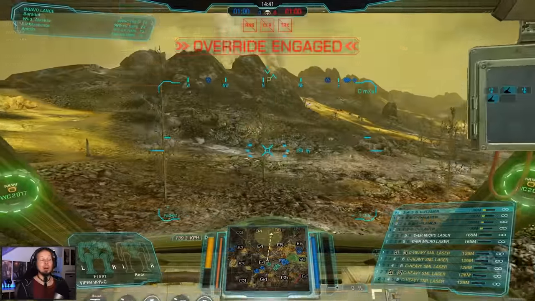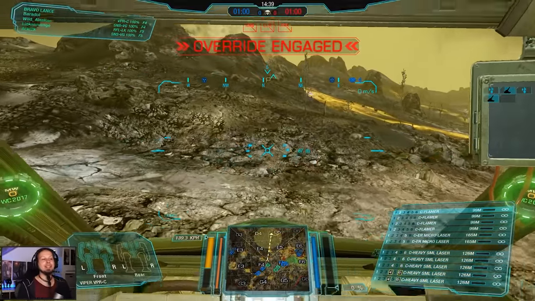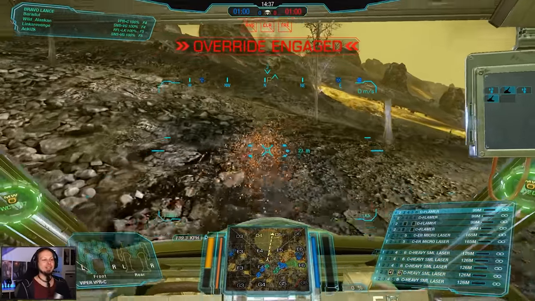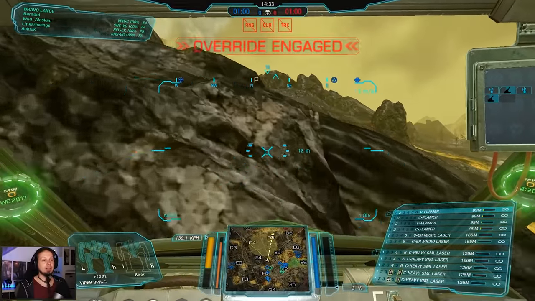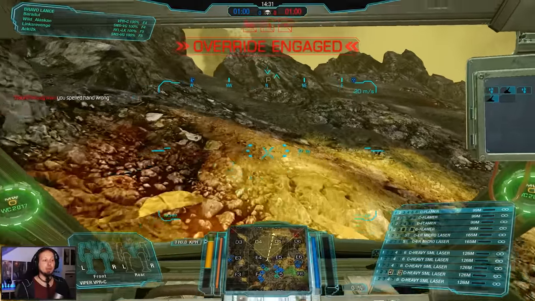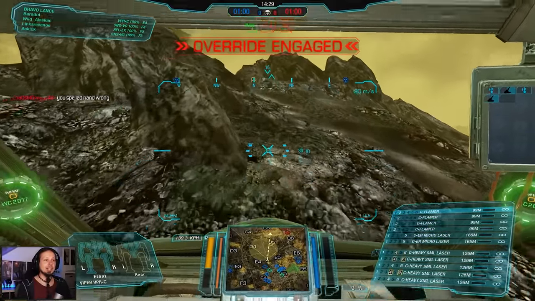Alright, first game of the day. We are playing the Caustic Valley, and we are playing Domination. I think I'm gonna go into the circle, and then I wanna circle around the enemies. Maybe we can snatch an assault mech or so. So, yeah, let's check it out, guys.